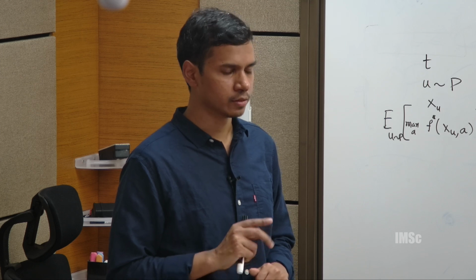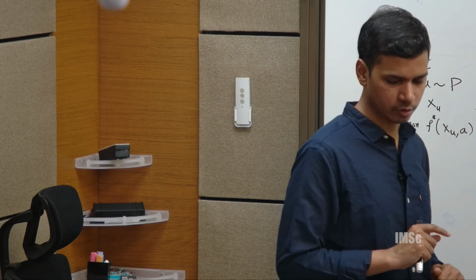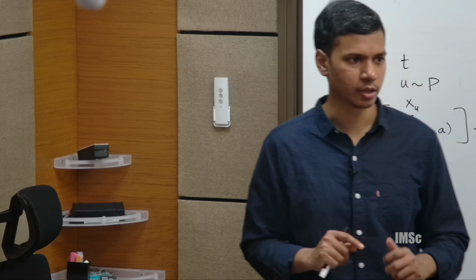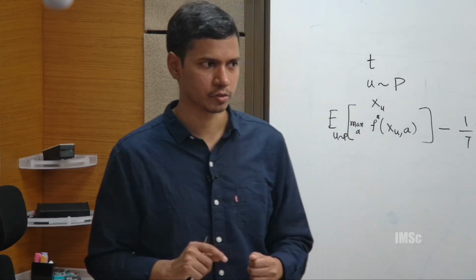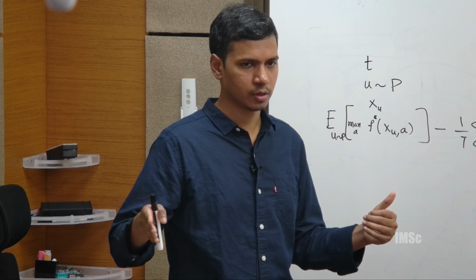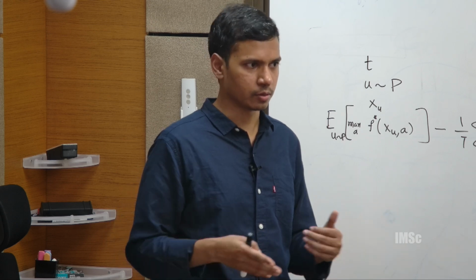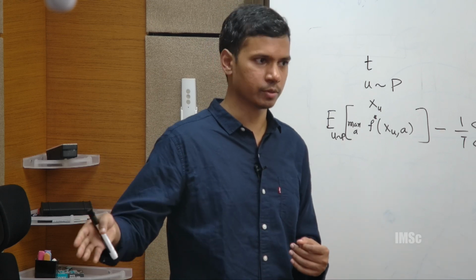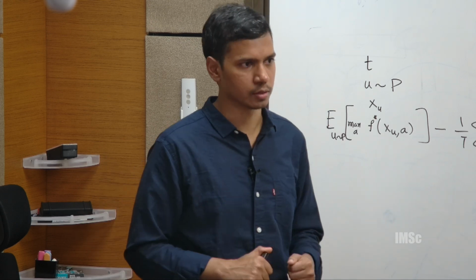And best arm identification is useful in some settings. Let me give you one case, healthcare. Let's say you are doing vaccine trials and you have 10 variants of vaccines, that is, you have 10 arms. And your goal is not to optimize regret, your goal is to ultimately, at the end, identify what's the best vaccine you want. So I think that's where best arm identification gets used.